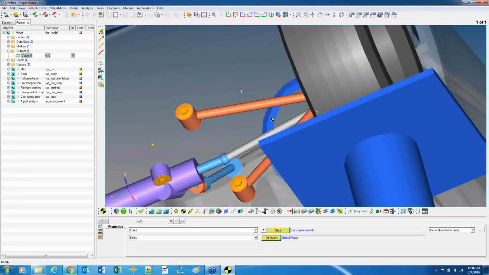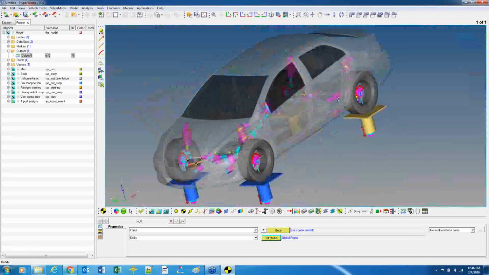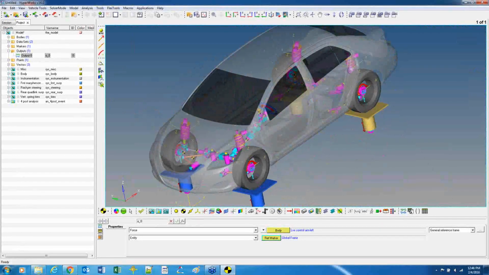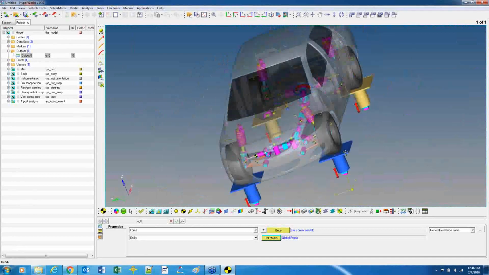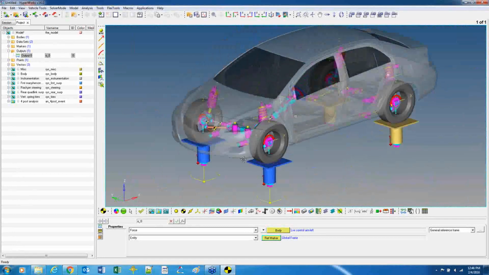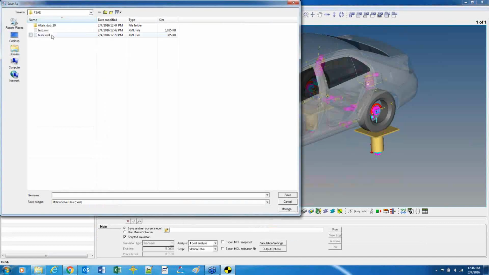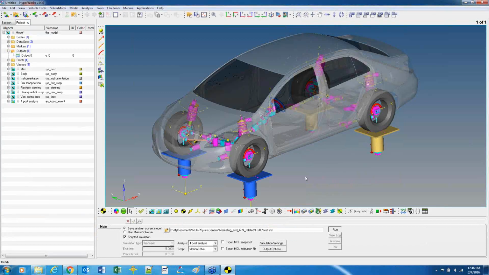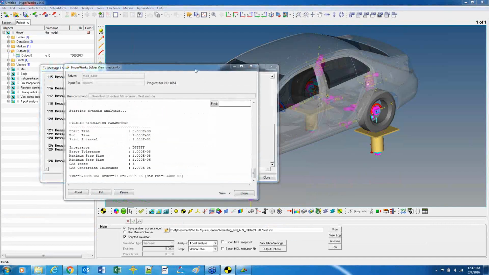So I'll pick that. And just by adding that request, it causes the output file to have every force that acts on that body. So the front bushing, the rear bushing, the ball joint, the spring, everywhere where a force acts on that body, it's going to record that. It also generates a small side file, we call it a metadata file, which is the key to be able to use that load extraction tool. So let me go ahead and run this now, and then we'll take a look at it, and then we'll use that load tool for downstream durability.